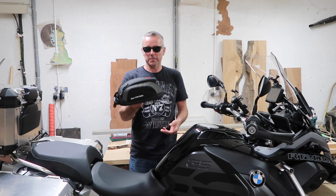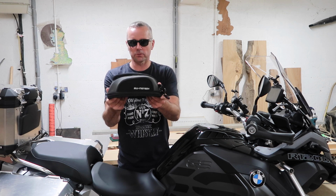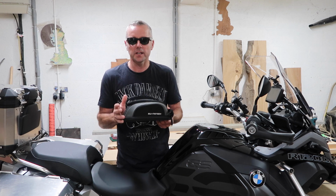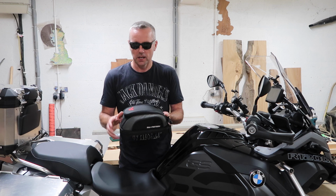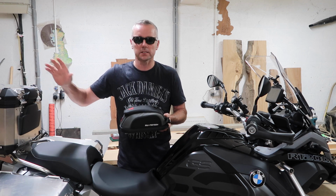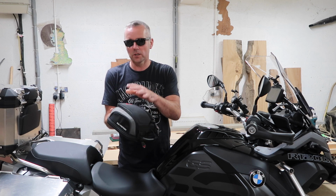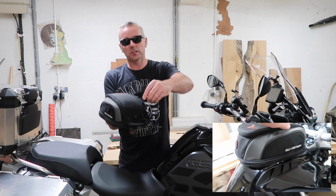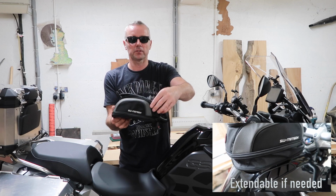Now just to say about the bag sizes, this is the micro, the SW Motech Micro. The reason why I've gone for this bag is pure convenience. When you pull up at a ferry terminal or a petrol station, instead of getting off and faffing around in your panniers, everything is there in front of you. I want this for my passport, my bank cards, my mobile phone, all sorts of stuff like that. It's got these great big tags, and in 1 second the stuff is there in front of you.